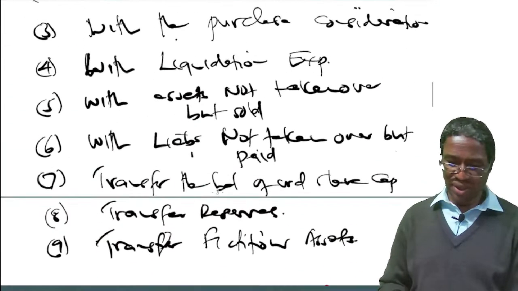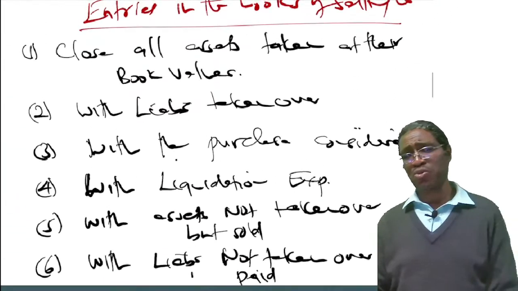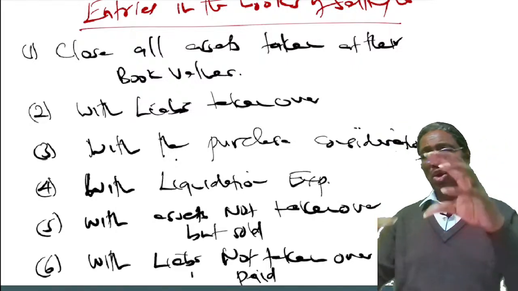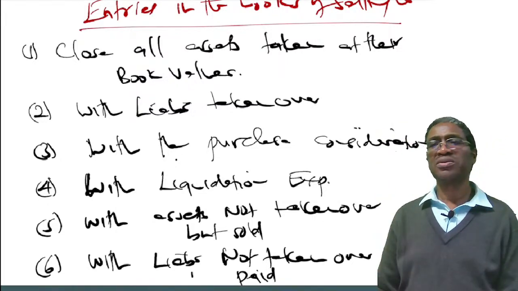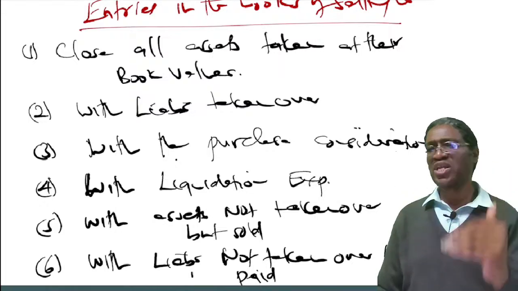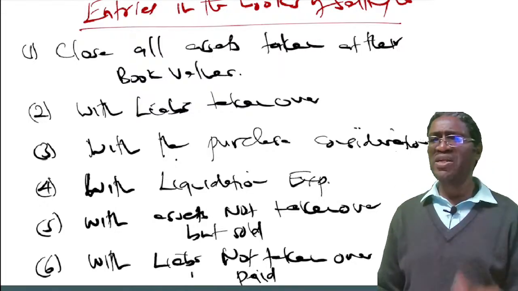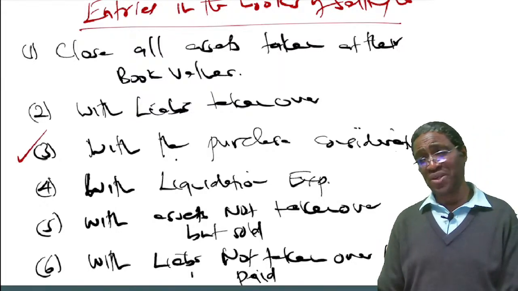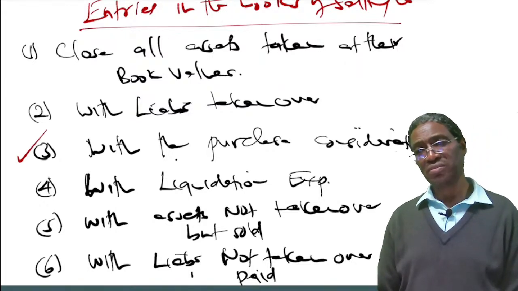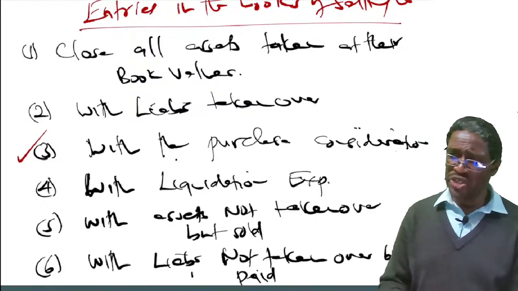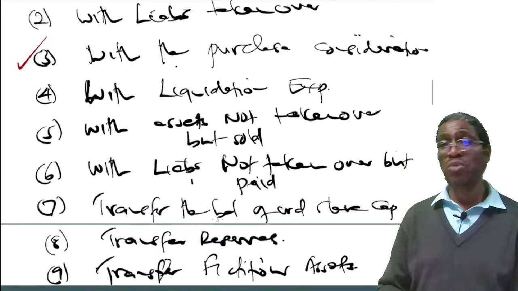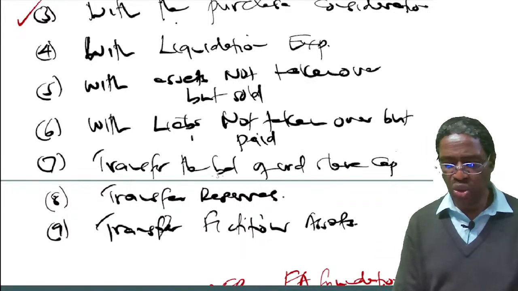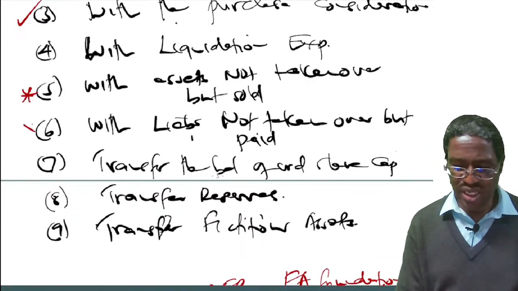If you look at this process, I started by closing the accounts. Number one, close the assets taken over, and the liabilities taken over. Then number 3, create a data by the name of the purchasing company. Now listen, in most of your past paper questions, you will rarely get a question which has this entry number 5 and number 6.